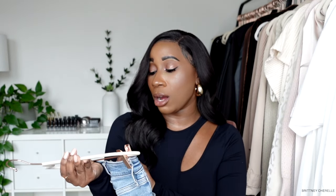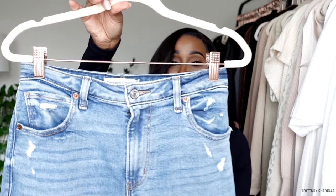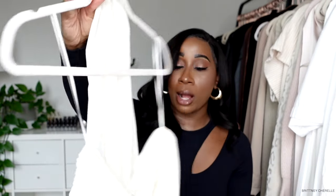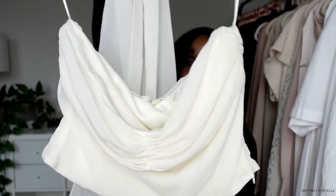The second look is one that can be worn on date night. If you add a red lip and some sparkly heels, you can definitely wear this on Valentine's Day. The denim piece here is the Abercrombie Super Skinny Ankle High Rise jeans — I got these in a size 27 short. I've featured these many times; they're just a good basic medium-light wash skinny jean. I paired them with this really pretty top from the brand Miss Lola — it's a strapless top with a little bit of draping in a really pretty cream color, and I got it in a medium.